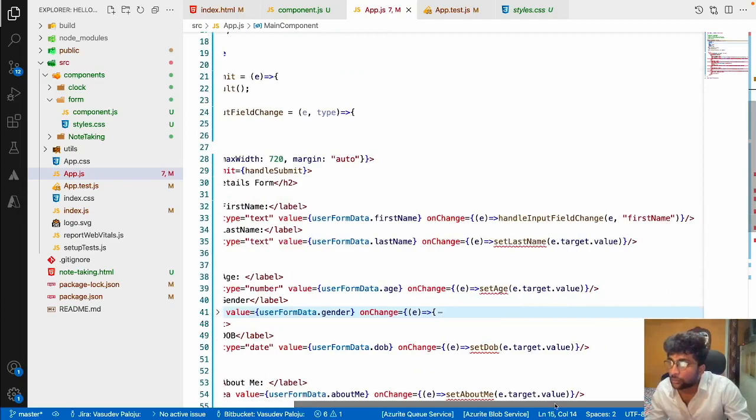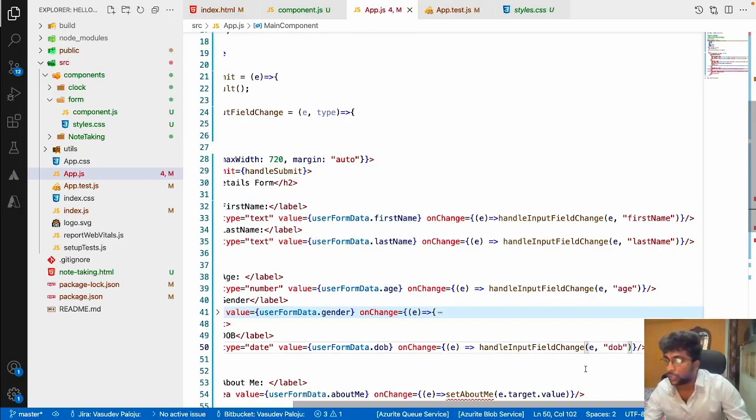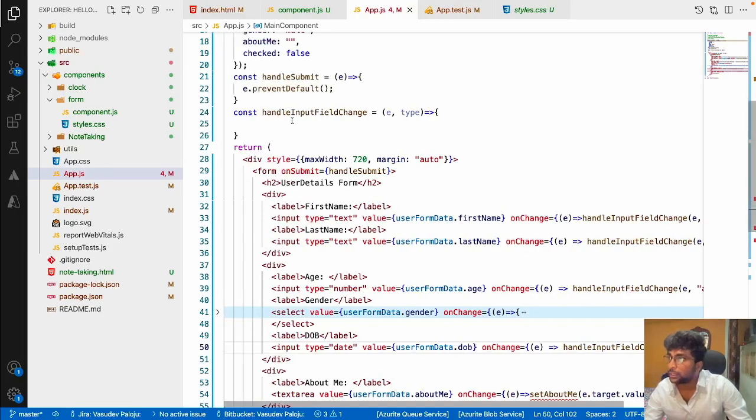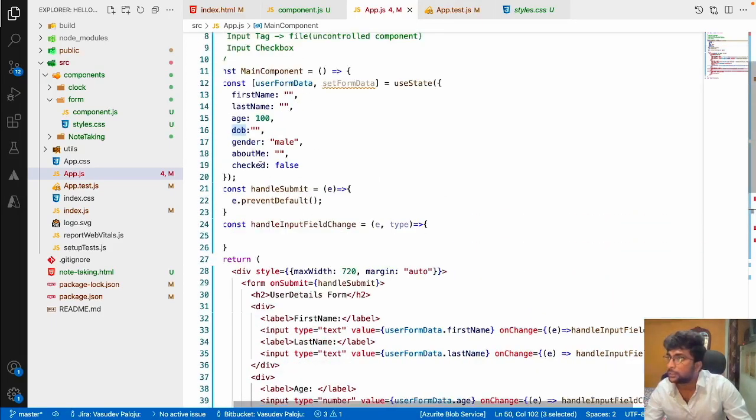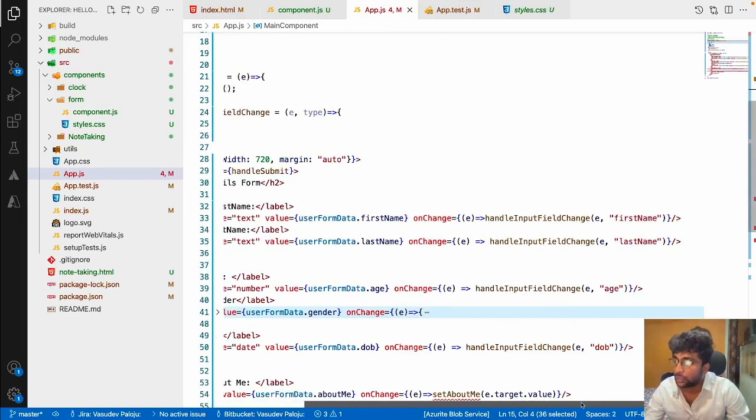Similarly, now let me change everything to this fashion. So instead of first name, I'll do the last name, and again here age and DOB. Make sure you are passing the same keys which are in the object, so that it will be easier for us later on.